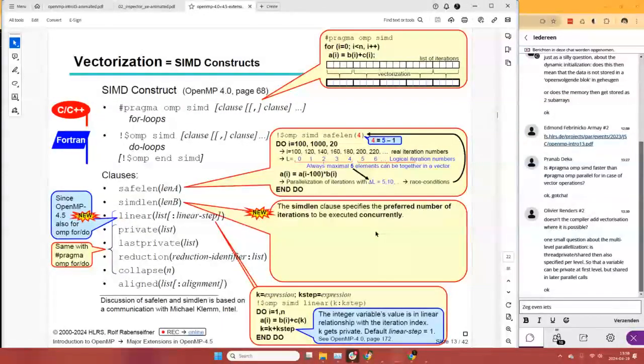Well, there is a catch. Naively, you would say, if I have 512-bit registers and I can do operations on 8 double precision floating point values at a time in an array, why would I not do that? Potentially it could double the performance of my code.